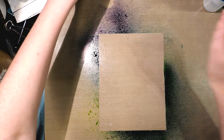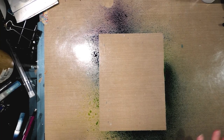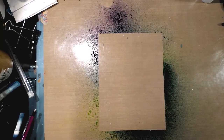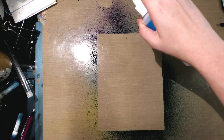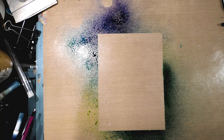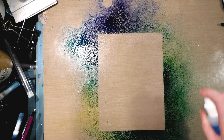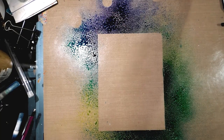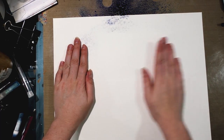So I've got a bottle of rubbing alcohol, and I'm gonna go get some scrap paper so I can soak all this up. All right, so I've got a sheet of inexpensive watercolor paper, and this is almost a perfect frame. So I'm gonna go ahead and spritz some rubbing alcohol. You can also use colorless blender. It's really what you have on hand, but rubbing alcohol is very inexpensive. Spritz that. Place this. Compress.